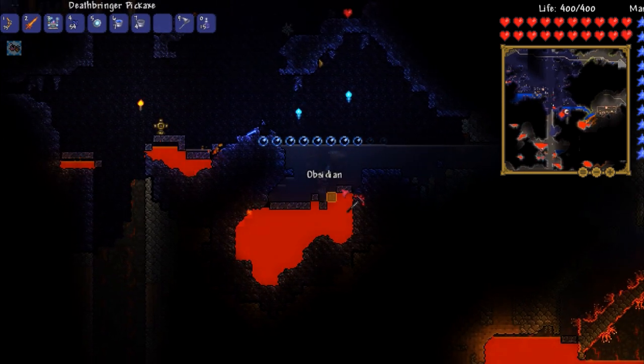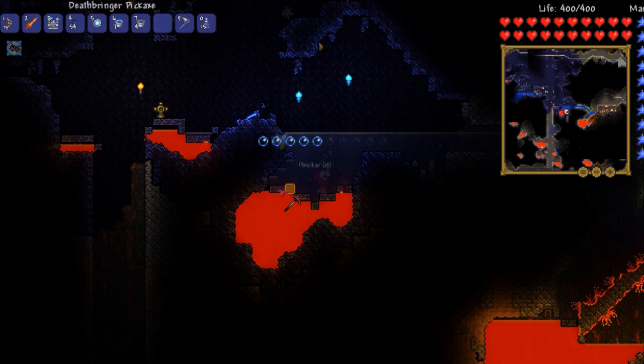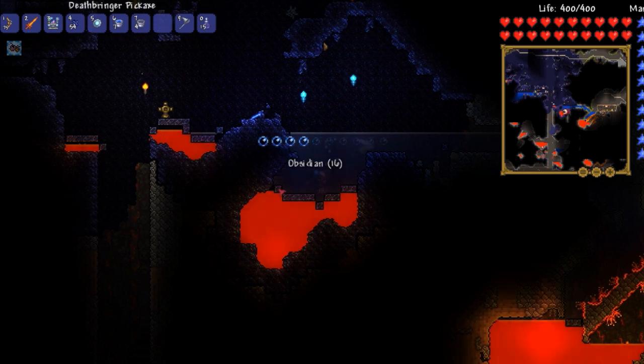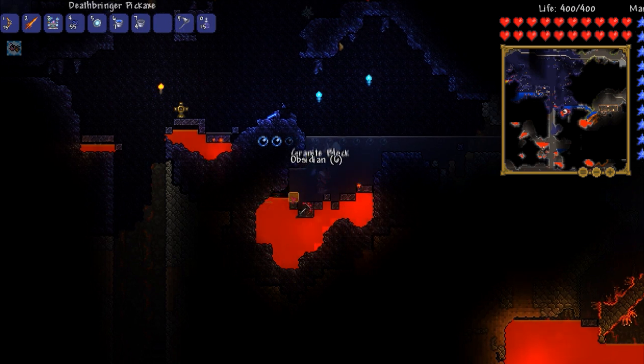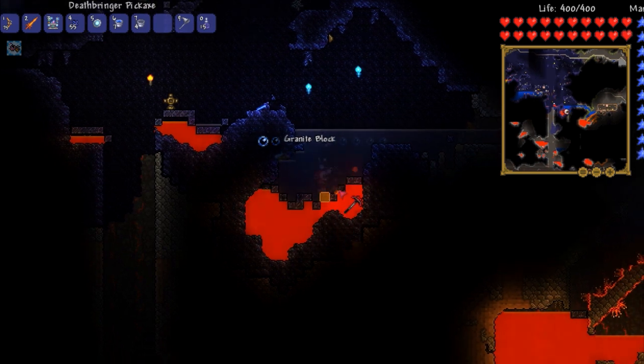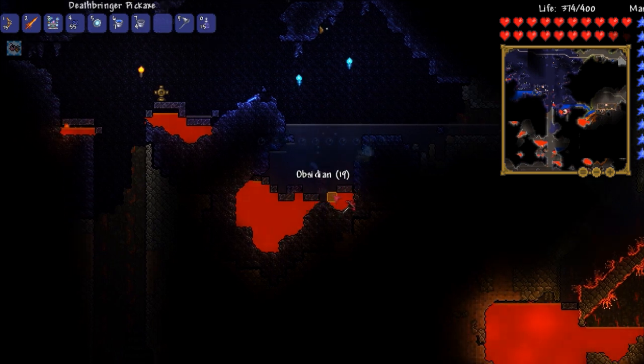So what you do, there you go, you just mine it like so, and as you can see the water pretty much hits the lava instantly and creates more obsidian. It's kind of like an obsidian farm, and it's an awesome thing. Just keep doing that and it will just keep creating more and more obsidian. You don't need that much, you just need a little, but that's fine.